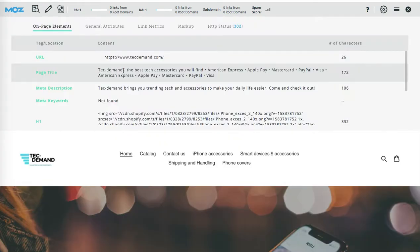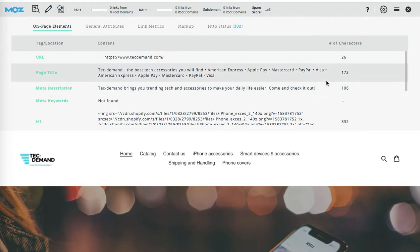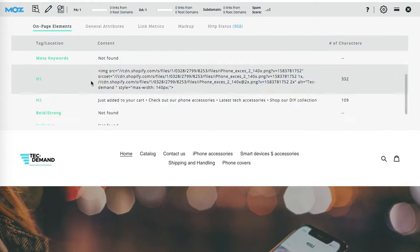I noticed your page title, so meta title and meta description, are a little bit too generic. So think about perhaps optimizing them a little bit better to stand out in the search results. H1 tag for some reason displays an image file instead of the keyword. So think about checking the tagline, because H1 tag is quite important for Google and for the search engines. The H1 tag really helps Google understand what the content is about.